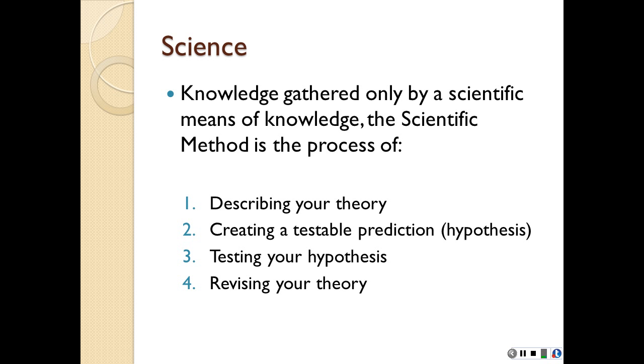So there are lots of ways. An authority figure telling you something is a way of gaining knowledge, but that's not necessarily empiric and logically structured. The other important point of science is that it should always be public. When you publish your results, and you describe exactly how you did it and what you did so that other people can replicate it, you can be fairly confident that you're actually telling the truth, right? If people can replicate what you're doing, if people can read and understand what you've done, they can be more confident that you have actually followed the scientific rules.